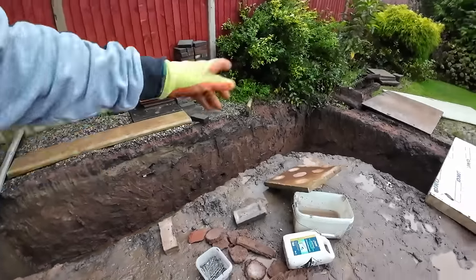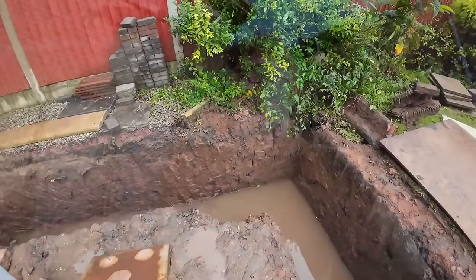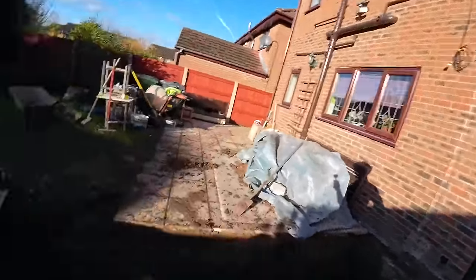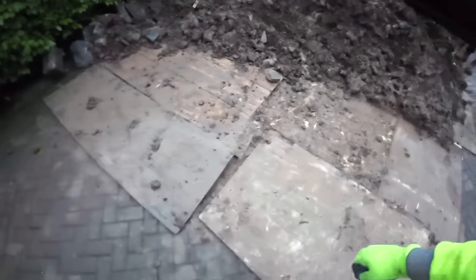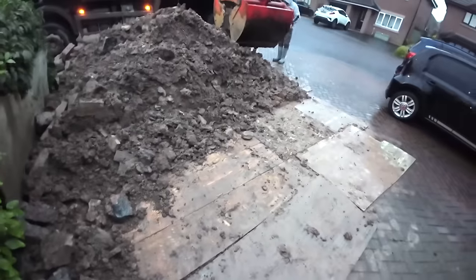We need to get the levels in for the concrete and it needs inspecting. So there we go, Hutchins has took the digger. Well, he's made a good dent in it already. So we'll get you set up and enjoy the show.